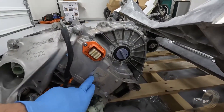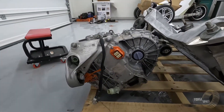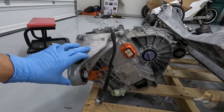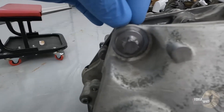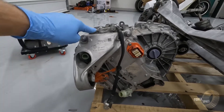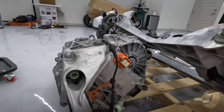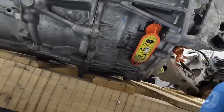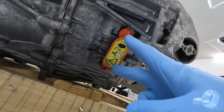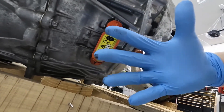The performance motor is a 980; the non-performance is a 990. This box on the end is the inverter — we need to pull this off. These bolts look like a star pattern; you could probably use an allen on them, but the right tool is a Torx E14, and for the inverter itself it's a Torx E10. Then we also go down here — there are two more bolts underneath, then this plug comes out, and there is a positive and negative terminal which are 10mm. Once those are loose, the whole inverter can slide out.